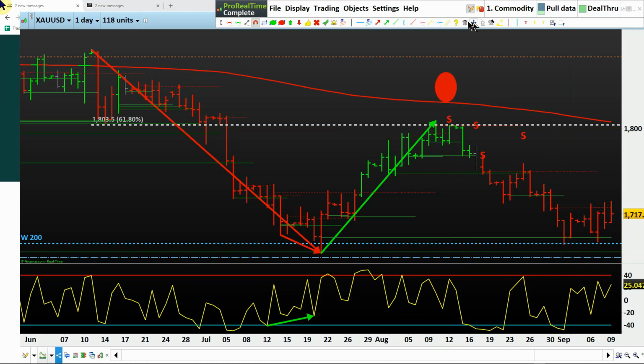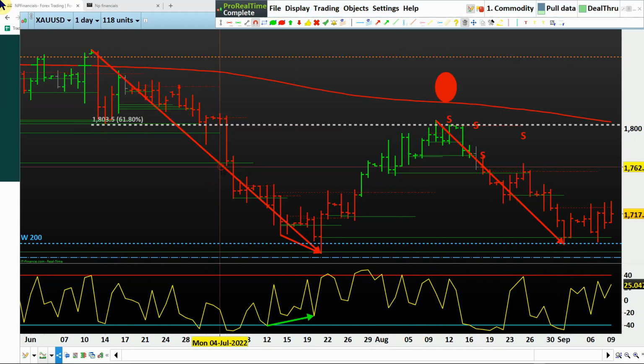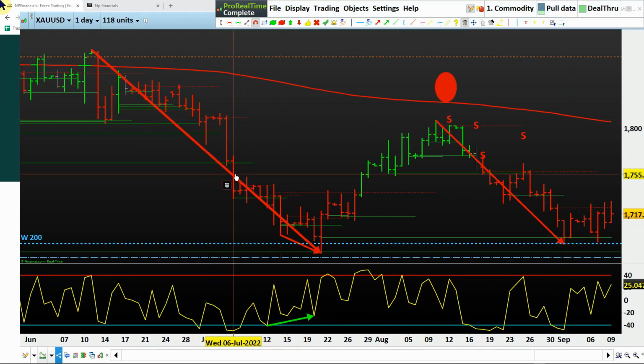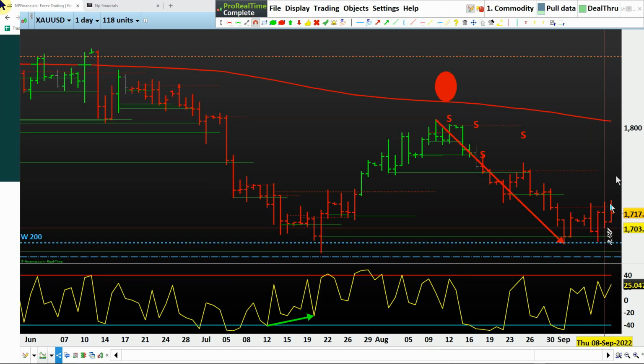So how to handle that? Just to answer your question, this is impulsive, this is corrective, and this can be impulsive. But for this to be impulsive, Marty will correct me if I am talking wrong, because he is the master of Elliott Wave, not me. I understand a little bit of price action bar by bar. That's my strength, but his strength is understanding the waves.